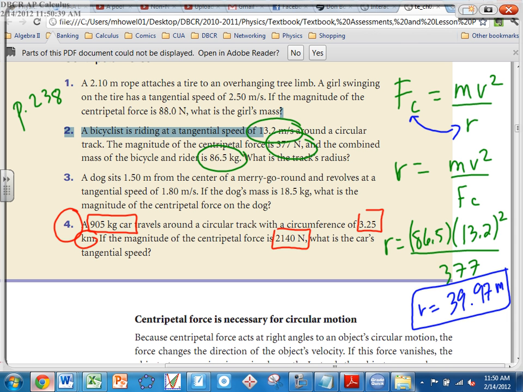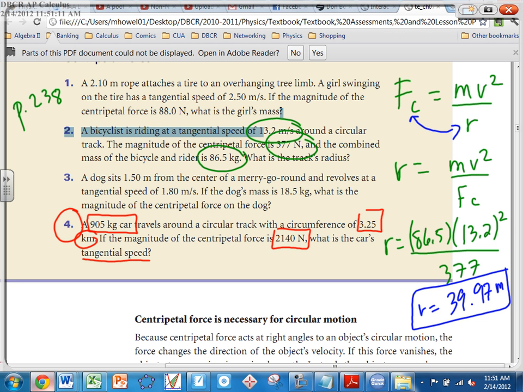Okay, so I boxed and circled the stuff that's good, and I underlined what we need to figure out. So we've got a mass. When you have a mass right away, as Houston said, you're probably going to use the force. You have the mass, you got a force here, you got a circumference. Do we need it? What can we get from the circumference? The radius, and then use the radius to find the tangential velocity. Is it 2 pi r or pi r squared? 2 pi r, yeah.